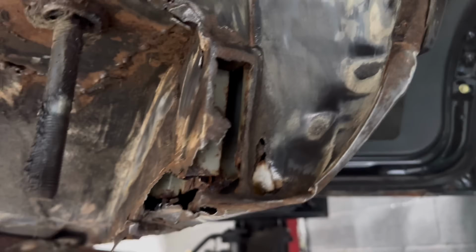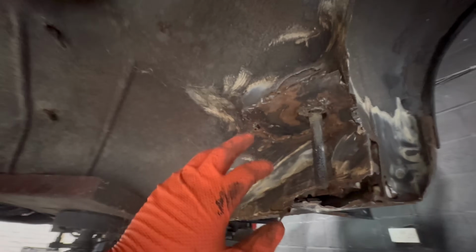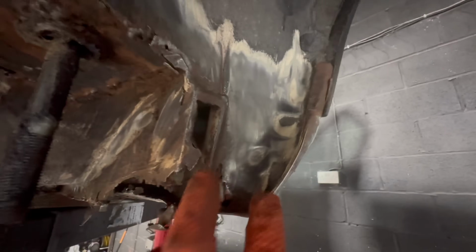Again, same story. Horrendous repair here. And you can see this one, it actually spreads into the floor of the boot floor, I want to say. I don't know what you want to call it. But yeah, that actually spreads into there. And that obviously spreads into the inner arch as well. There's obviously all those packing peanuts or something in there.